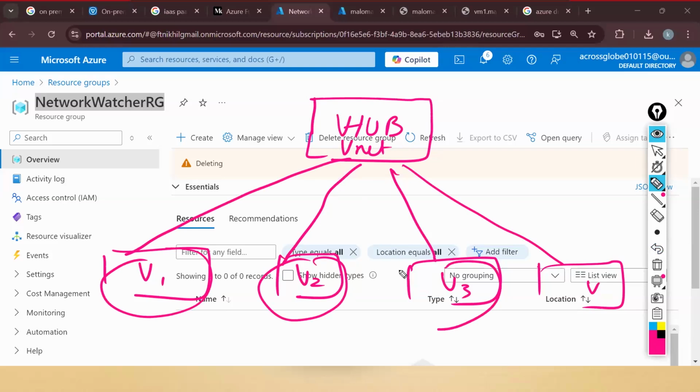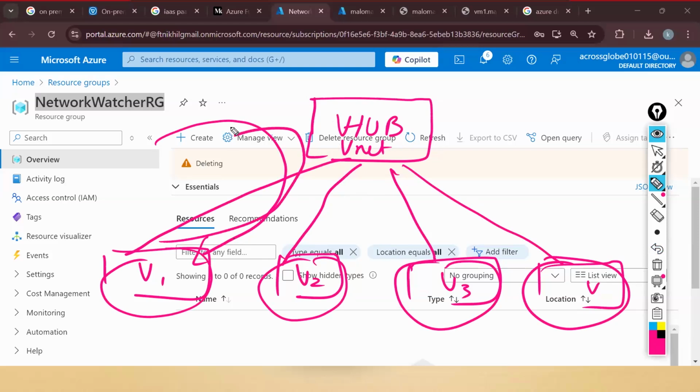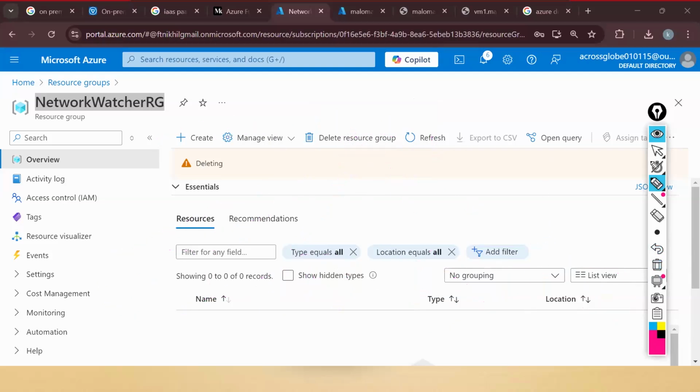Now all those spoke VNets, whether they want to go outbound or inbound, will send the traffic here, and then they will come via the hub VNet, where I'll place all my security devices. If they want to go outside, they will go via this one, which we'll discuss in more detail. But just to answer your question, peering is not. Okay, so every communication between spokes goes through the hub. Is that right? Correct. That's correct.